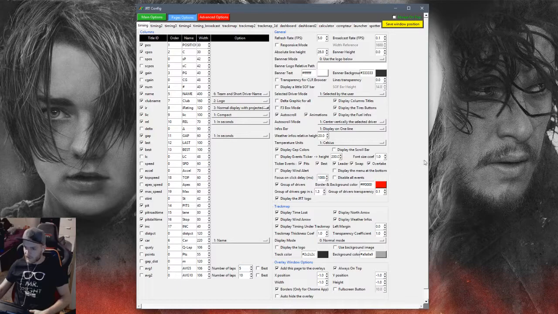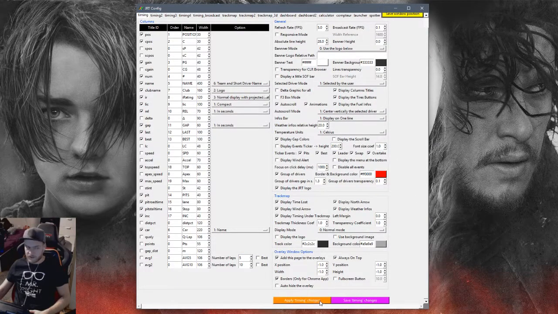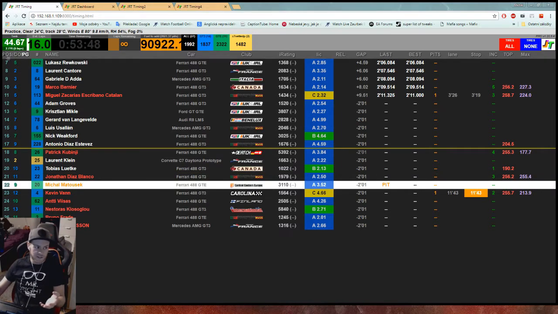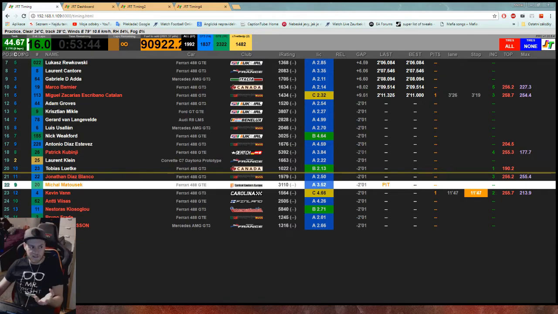Then you have to go down here and push apply, and it's gonna be applied. I'm gonna switch it to the left screen so you see the change. When you hit apply, it's applied. You can see it over here. The problem is, all of a sudden, it doesn't fit. I want it named position, but it doesn't fit because it's covered by C and PG.